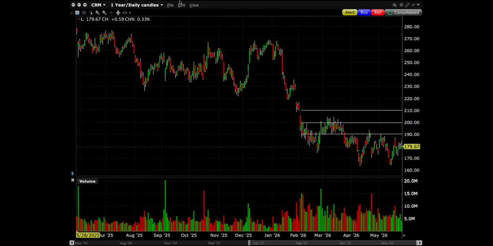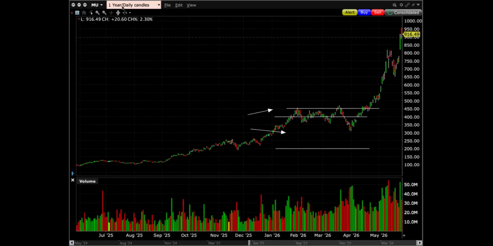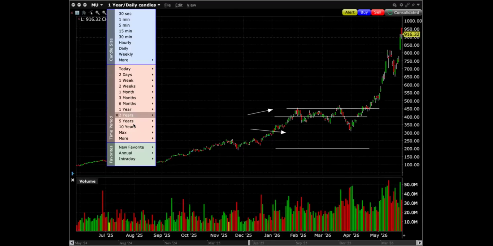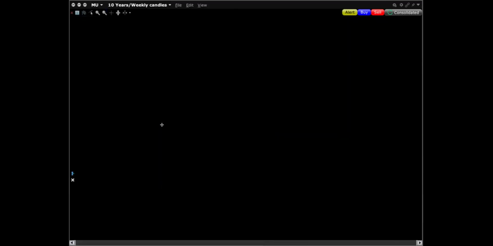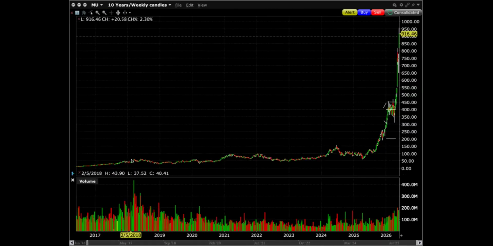The reason why Micron historically has remained at a muted price, looking at the chart on Micron here, right? Look at the longer term time horizon. Let's go out 10 years weekly, for example. I traded this for a long time. You can see that it had its peaks and then its valleys, and then its peaks and its valleys over time. It didn't really do too much at all.